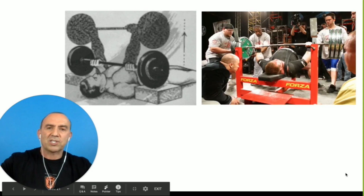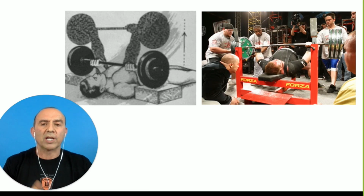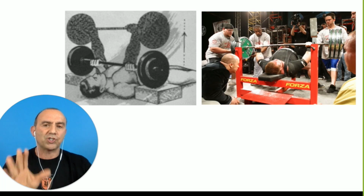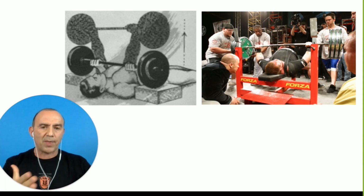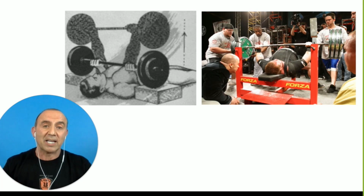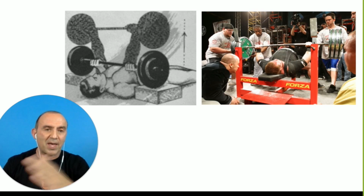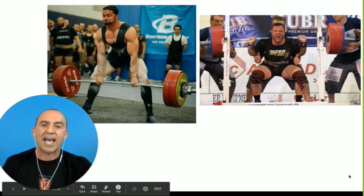Okay, so on the slide on the left here, you'll see what was an old school lift called the floor press. And you can see that the way it was done is they would put these wooden blocks underneath the weights, just enough so you could slide underneath it, just to get clearance, right? And from that point, you would then press it up. And of course, humans being what humans are, competitive at almost every level, well, if I can do this much, how much can you do, right? So from that evolved powerlifting. From that evolved, as you can see there, competitive bench pressing, as well as competitive deadlifting, competitive squatting.